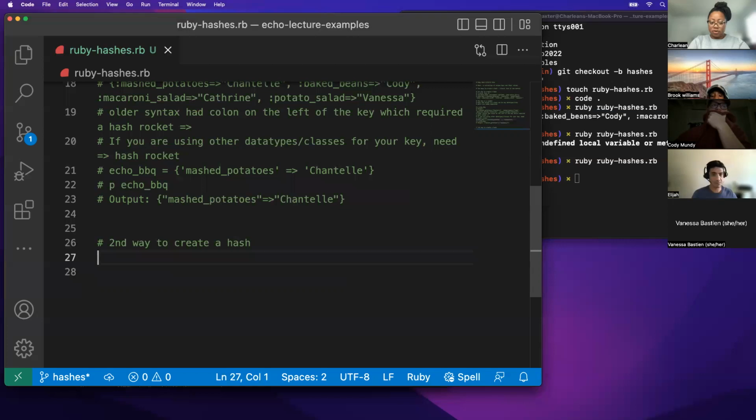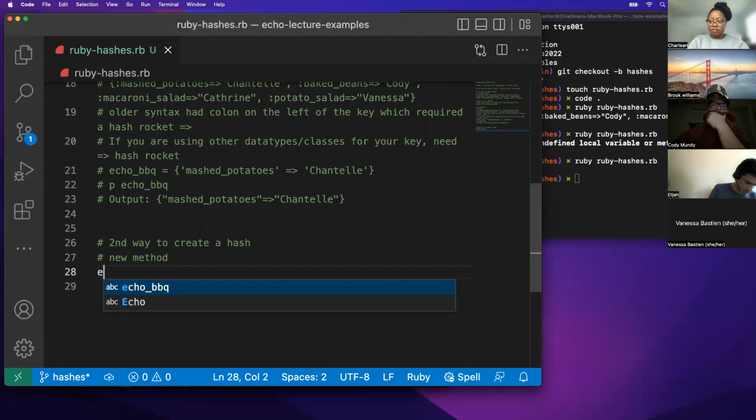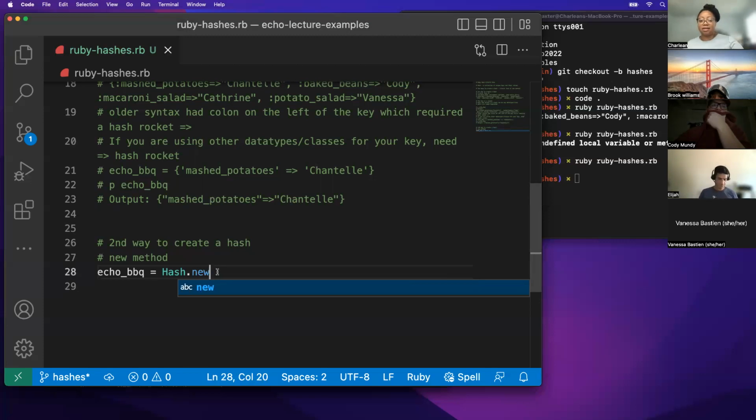All right, we're going to use a new method. So the second way is Hash.new. So I'll be instantiating this hash class or making a new instance of the hash class or making an empty object with it.